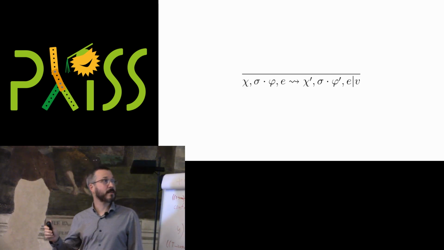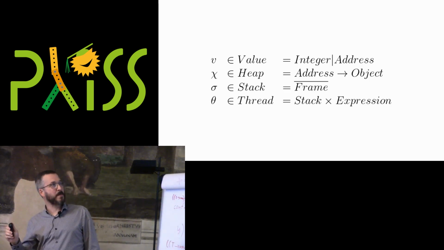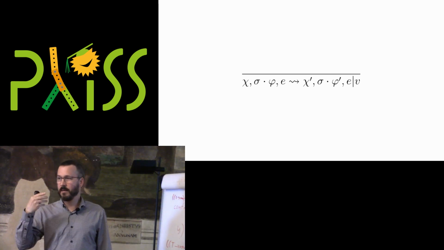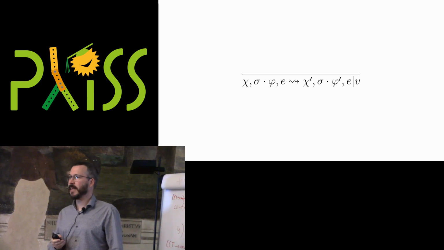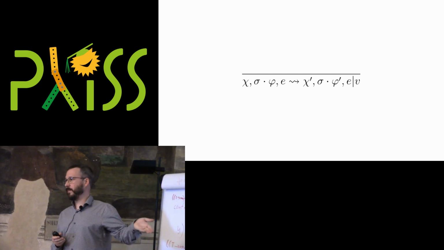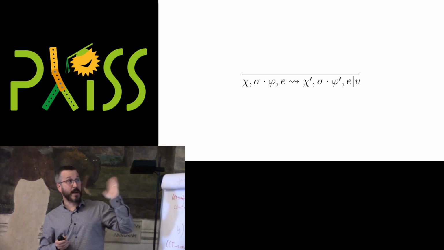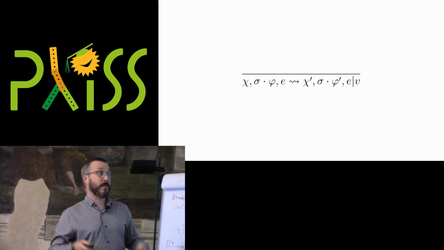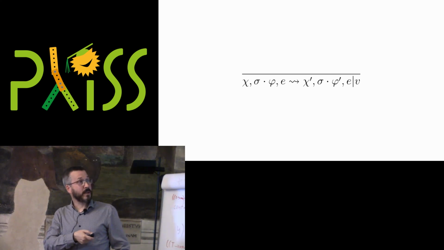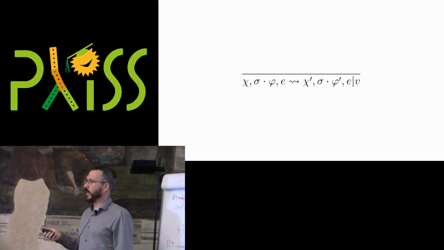Who wants to have a go at what that does? You have Chi, right? Chi's a heap. Now we have some stack, and the dot just means, in some sense, sequence append. So we have a stack and some frame and an expression. So this is a new shape. This is a shape in the presence of a stack and in the presence of a heap. And we're going to say that for any given expression, what we're going to get out the other side is some new heap, some new stack and frame, and that should have a prime on it because it doesn't have to be the same expression, but either an expression or a value out the other side. That's a new shape. Okay.